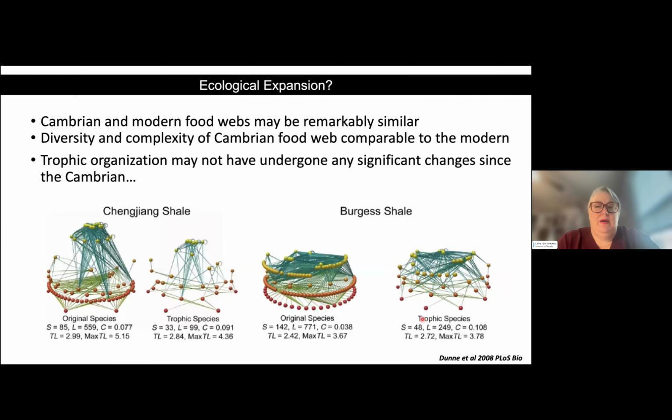But if you look at food web structure, there is some work that has suggested that even though we might have more taxa, in fact ecosystem structure hasn't changed from the Cambrian to today. This is work from Jennifer Dunne and her group, where they compared Cambrian food webs with modern food webs, and they concluded that there haven't been any big structural changes, and that they're really comparable in terms of their diversity and ecological diversity and complexity. So really, it isn't a given that ecosystems have become more complex or ecologically diverse through time. This is something I'm really interested in exploring.